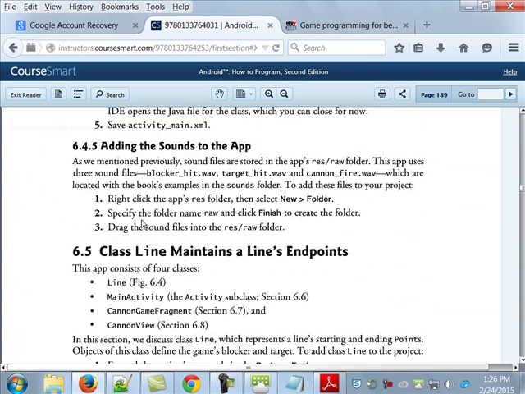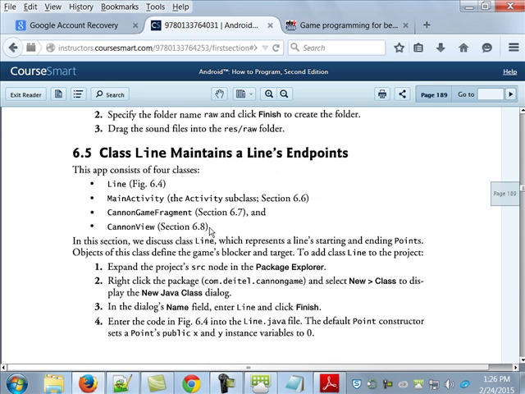So he explains that. He talks about adding the sounds. He gives you the sounds. You wouldn't have to use those, of course, but that's the way he does it. Class line to maintain the line's endpoints. All right. And again, there are certain things in here that have to go in a straight line for this to make sense, as far as how the blocker is going and as far as how the game is going. All right. Not so much when you shoot this. I guess you are kind of shooting that in a straight line, depending on how you've got it set up and the way you've got it turned also.